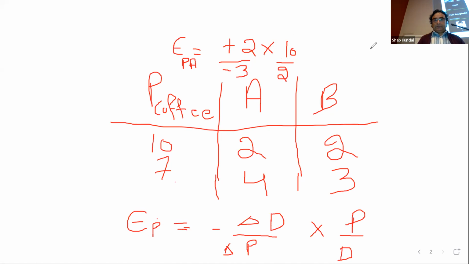Here, we also do the calculation for the price elasticity for the person B. I'll solve the equation a bit later, but let me first put the numbers. Change in demand this time is +1, because you see 2 to 3, yeah? So the change in demand is 1 unit, but it's positive, is it? It went up, it's plus. But the change in price is the same, -3. Original price was 10 to begin with, and the original demand by B was 2.